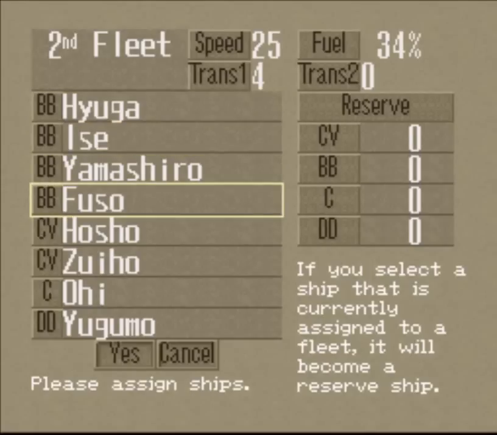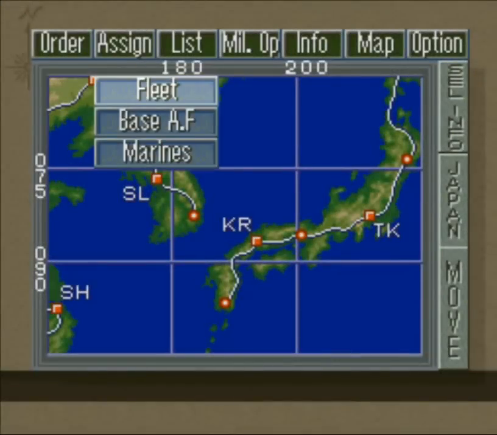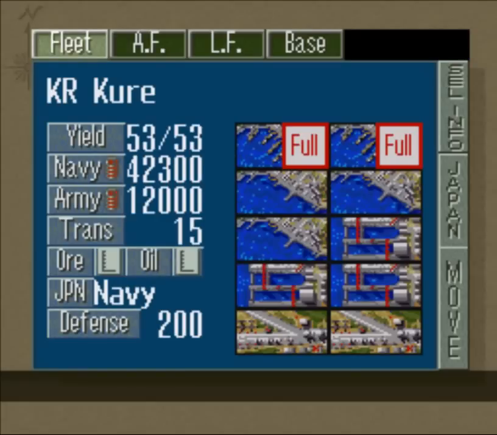We have 4 battleships, 2 light carriers, a cruiser, and then a destroyer. A little bit top-heavy, to be honest with you. You don't want to have fleets that are exclusively battleships unless it's pretty late in the game, because they're very vulnerable to subs and to destroyers. Destroyers can actually shoot torpedoes, so they're a little bit of a threat. Now let's see.